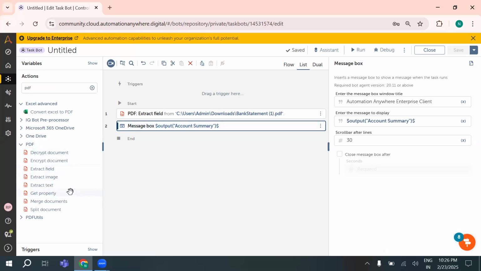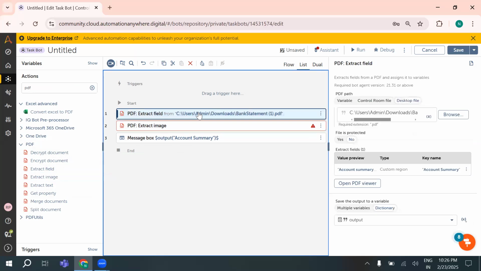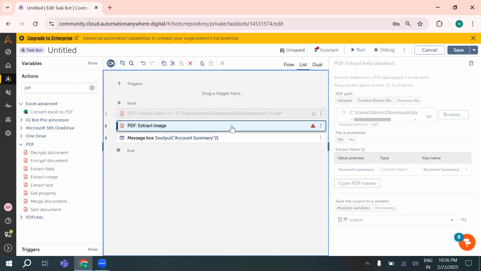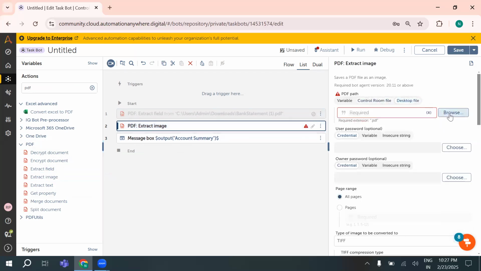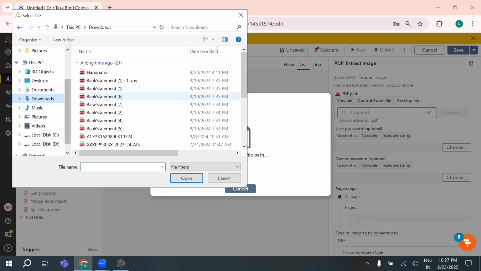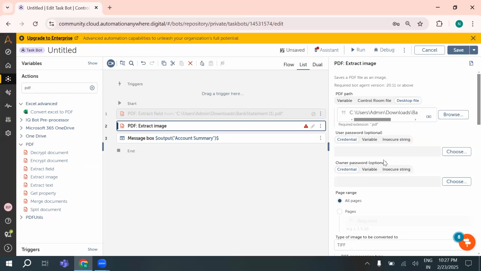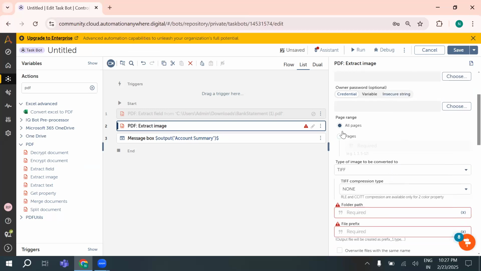Extract Field we have already explained. Now Extract Image. So just disable this action and give our file path the same as the previous action. As of now, in my PDF file there are no images, but still I'm going to give this PDF file, all pages.